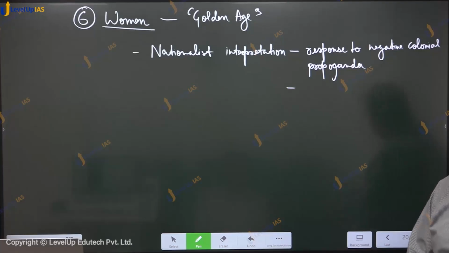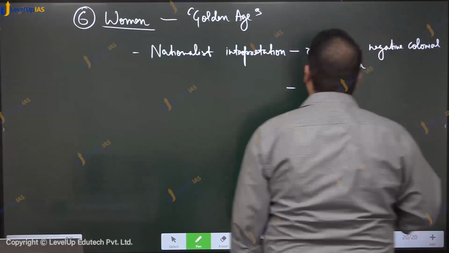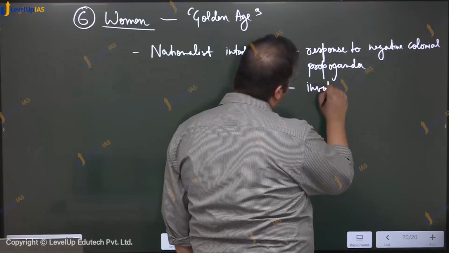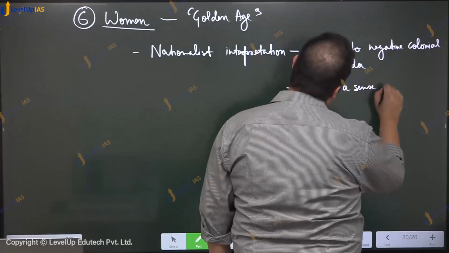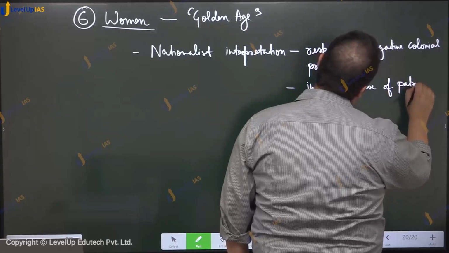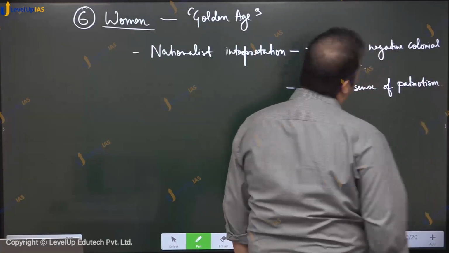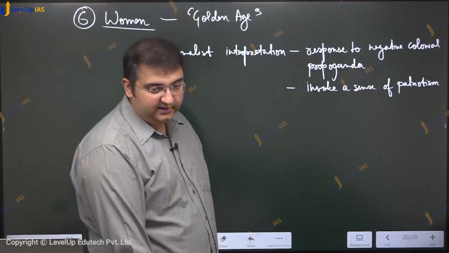Further, they wanted to infuse a sense of pride among Indians in order to increase the feeling of patriotism, especially among the educated youth. The educated youth was being trained in a very negative manner by the colonial historians. It was being trained to hate the ancient past and Indian culture, to hate the Indian civilization. This had to be corrected. So, in order to invoke a sense of patriotism, they put forward these ideas.